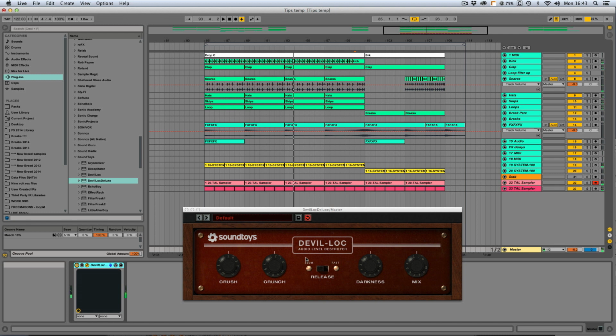Now, it really can be good to automate some of this, particularly the mix controls and the fast and slow release times there. But give it a go on your audio. It will just bring a well-mixed track together. It's almost like having an enormous limiter on it without having an enormous limiter on it.